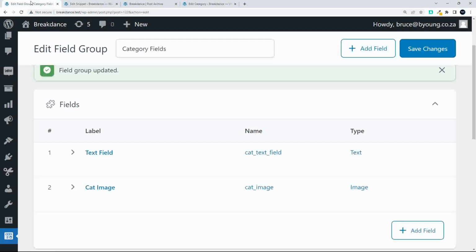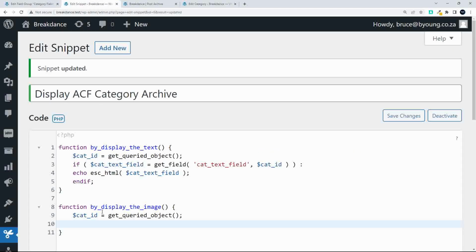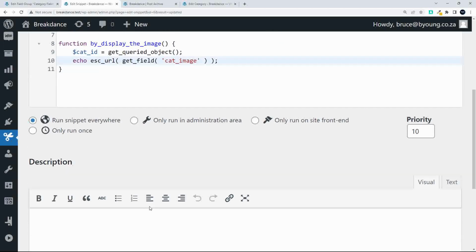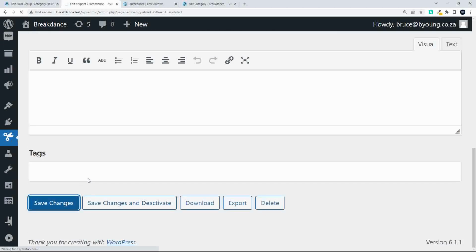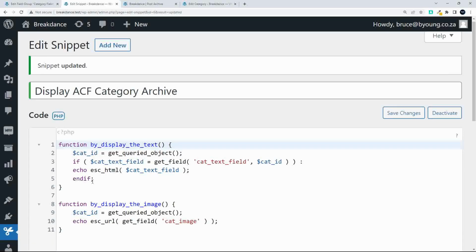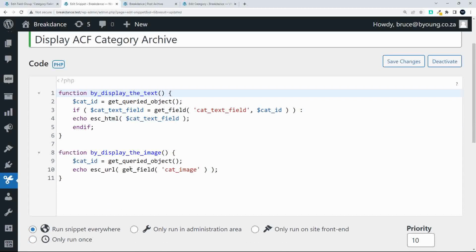So we have that information, and we'll save the changes, and now we're going to do something similar here to get the image. So back to advanced custom fields, category image, copy that custom field code, and we're going to paste that in. So once again, we're going to remove those PHP references. Right, so there we have our functions added, and I'm going to then just scroll down, and we're going to save the changes. So with those changes saved, they're still not going to be visible on the front end of the website. So that is something that we still need to set up.